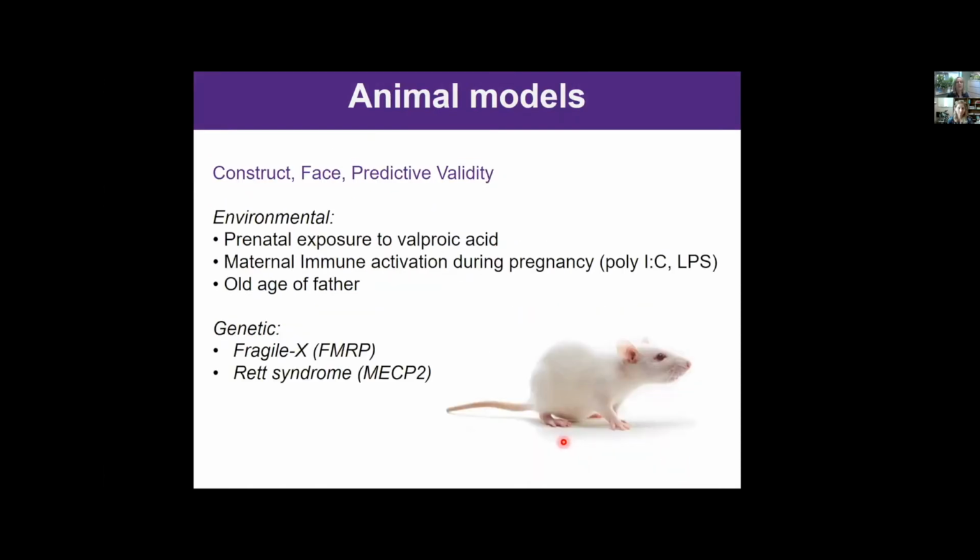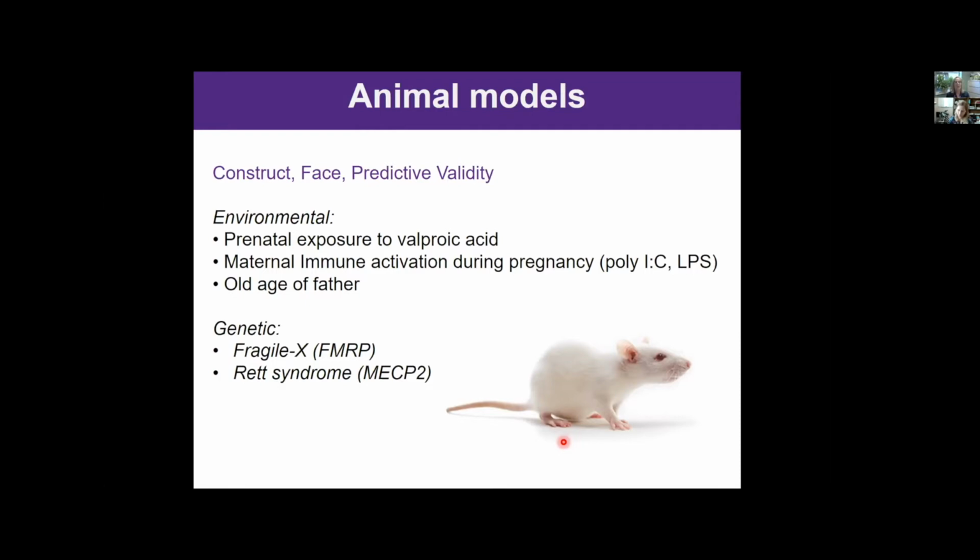We look for animals that have a high construct, face, and predictive validity. This is the gold standard, I think, for animal models. Construct validity means that there is, for instance, a gene that causes the disease that we then also modulate in the animal. Or if there's an environmental impact, that we model the same environmental impact in the animal. So it's constructed the same way as the disease in humans. The face validity means that the phenotype is presenting similarly to humans. And the predictive validity, and this is where a lot of animal models fall short, is that if we treat them or make a prediction based on the animal model on the human situation, that it then holds true. And unfortunately, this is often not the case.